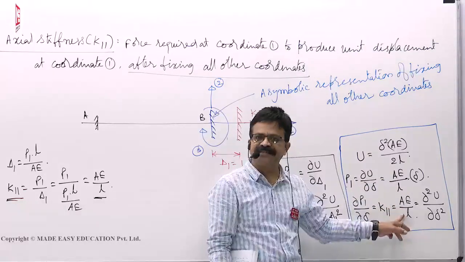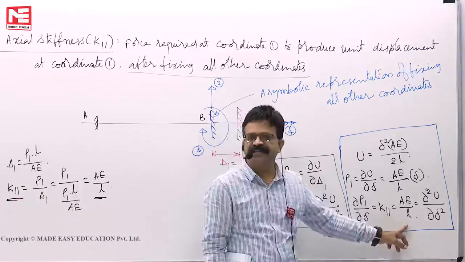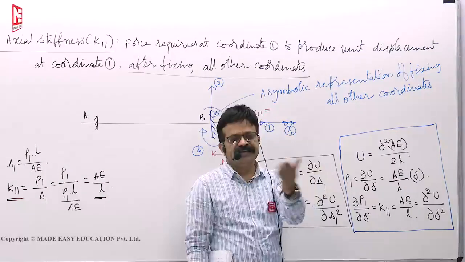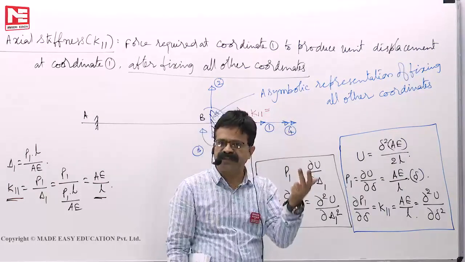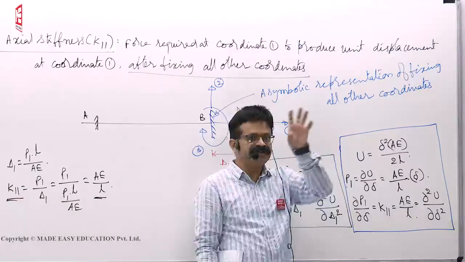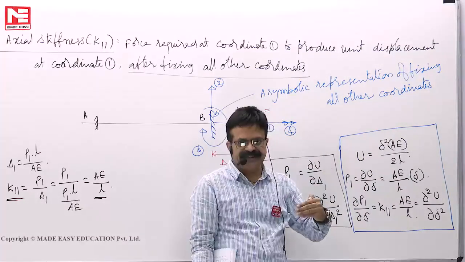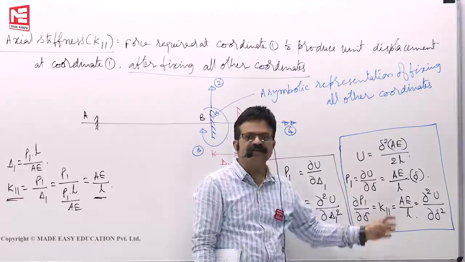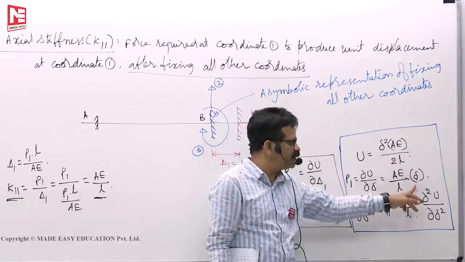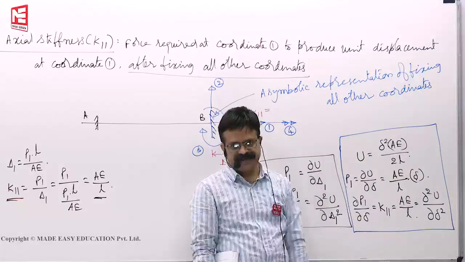This is called axial stiffness, which we know from strength of materials. In the first chapter of strength of materials, you studied what axial stiffness is. Then the strain energy: gradually applied load, suddenly applied load, impact loading, you have studied. There, if you write the strain energy in terms of displacement and differentiate two times with respect to delta, what you get is called the stiffness coefficient. If you differentiate only one time, what you get is the load required to produce delta displacement.